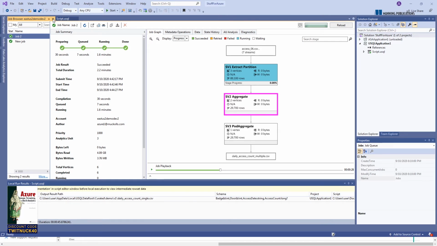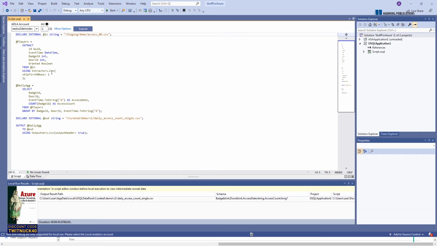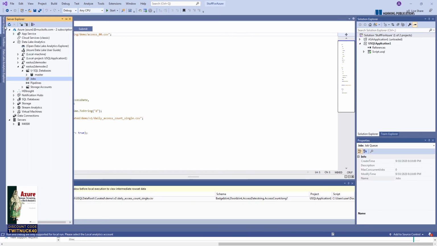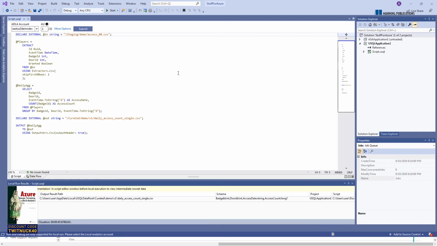So we can do some management of the Data Lake Analytics service from Visual Studio here. We can also write scripts directly in Visual Studio and then submit them both to our Data Lake Analytics service and run them locally.